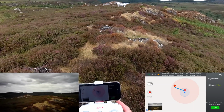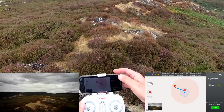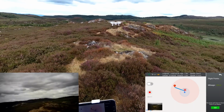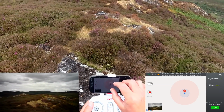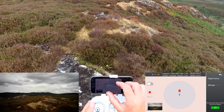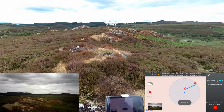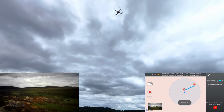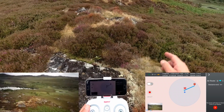0 to 30 feet. Oh, we're within 0 to 30 feet, sorry, I don't understand that. And it was far enough. Oh, I see, it's got to be within that bit, sorry, I'm in the wrong circle, I think. There we go. I'm not really impressed with this, to be honest. There we go, it's going to turn around, go up, and then go along to route 1.